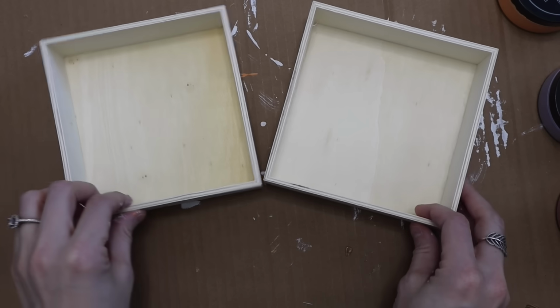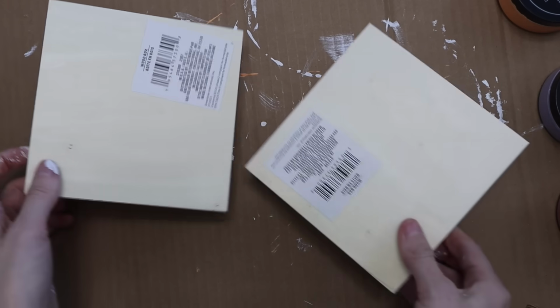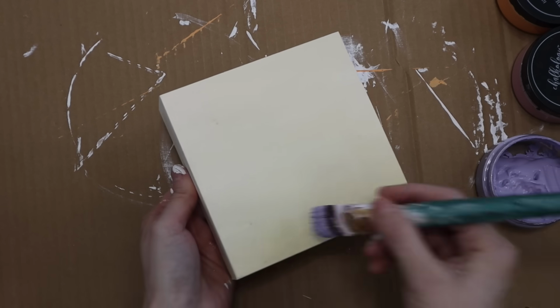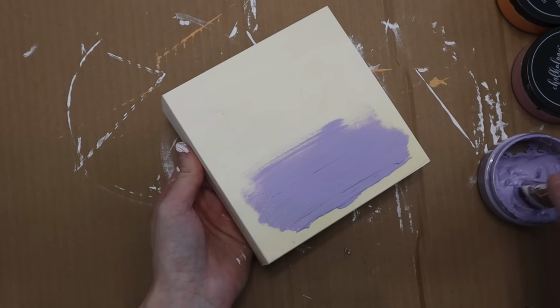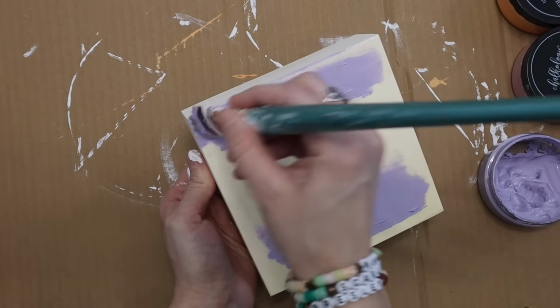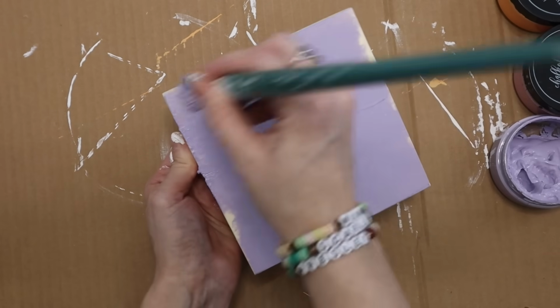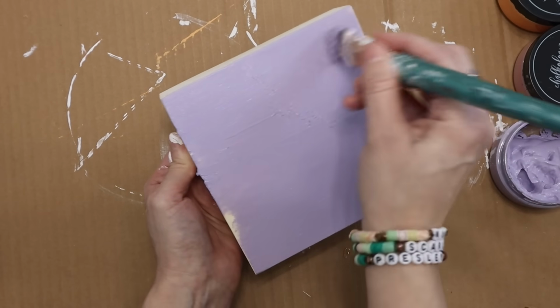Some of my favorite items right now at Dollar Tree to grab are these little wooden boxes. I'm going to be using some chalk paste, and I didn't have any chalk paint colors, and I realized with the Chalkature chalk paste, you can actually use it just like paint.